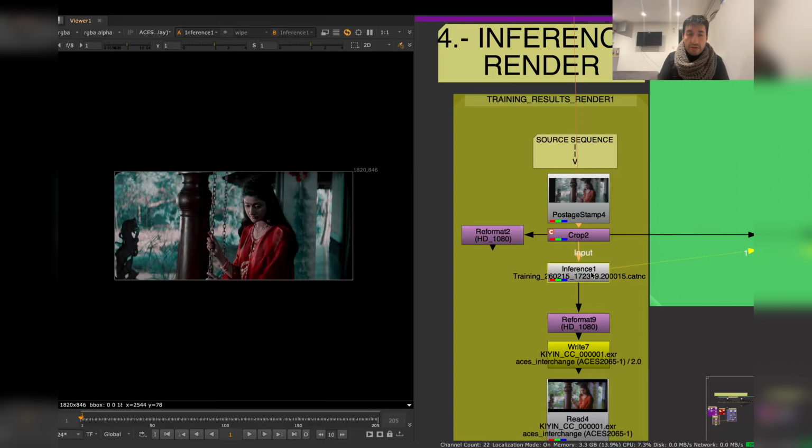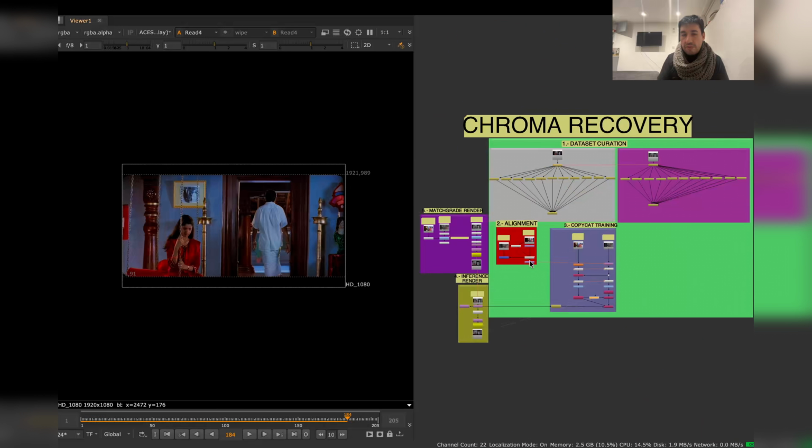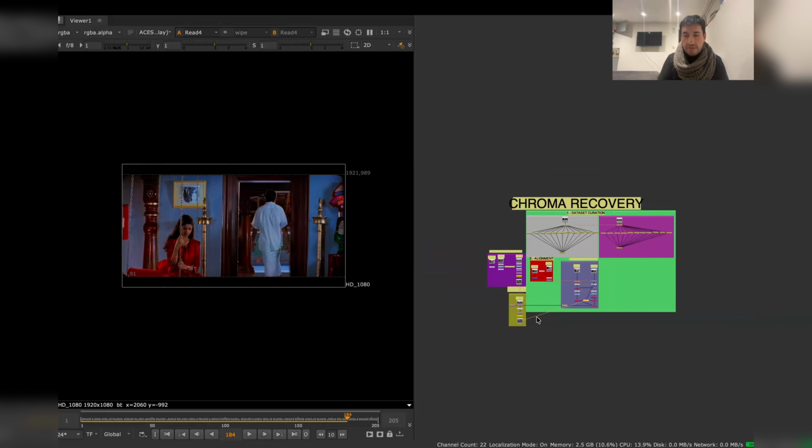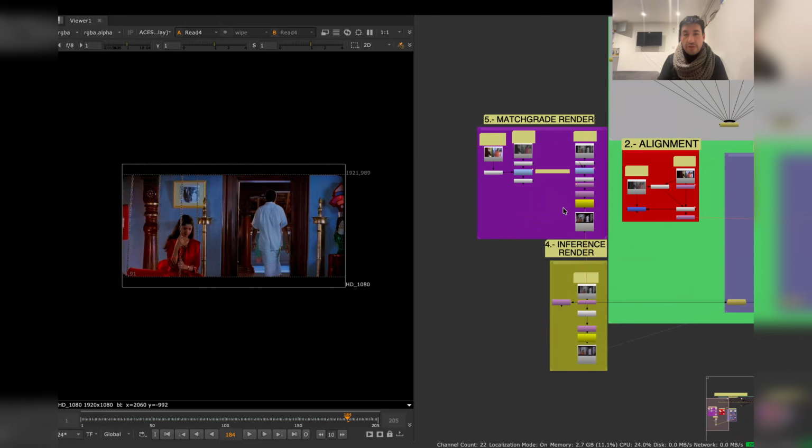So we run the inference, it takes some time depending on the computer, and you get something like this. This is the approximation of how the model should look. Now, since I am in the Nuke non-commercial version, I need to frame this to 1080p in order to render it. And then I render this and I get this sequence. Obviously, this sequence is the whole movie, so I'm just playing the first 200 frames. But when we go back to Resolve, I will show you the whole sequence. Now, there is an extra step, or a control step, that I usually do, the MatchGrade.